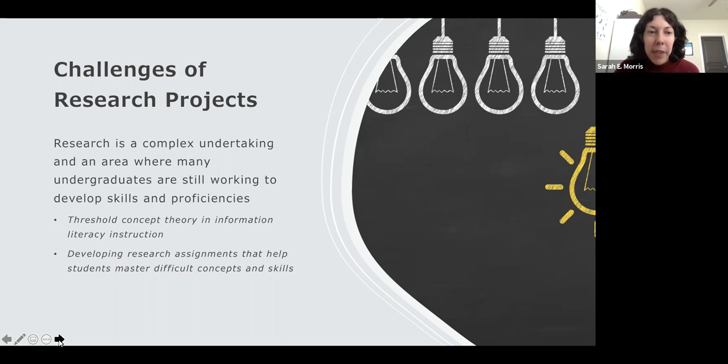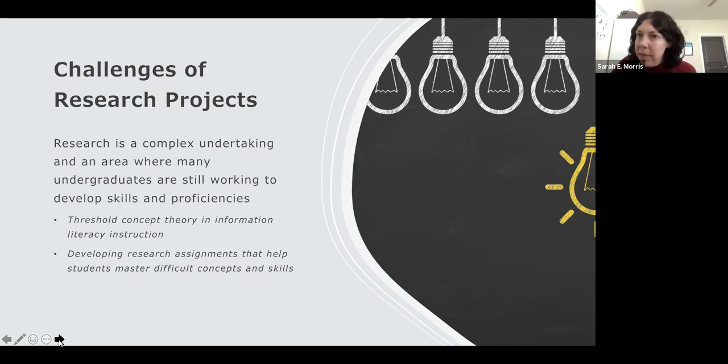They could still be really working to develop certain skills and proficiencies that are inherent within the overall research process. So these are things to really consider when you're planning a research assignment, and giving students opportunities to go through that research process in your class.